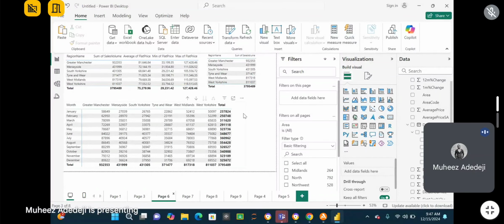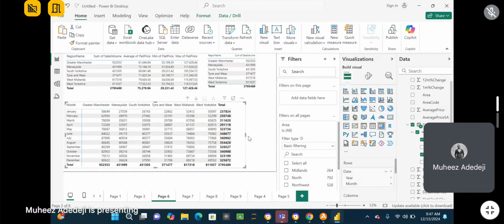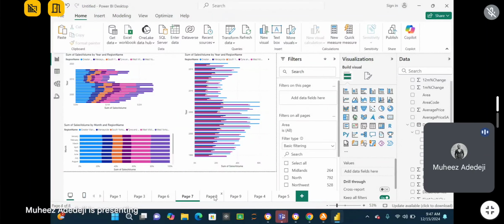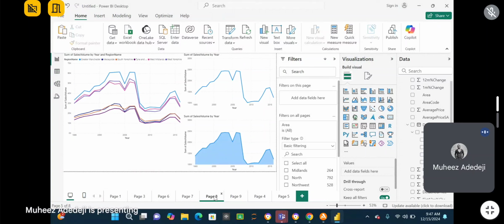So I want to add the visualization so that you can see the area as it changes. What can I add there? Let me add it here. Let me add a card that shows the area.